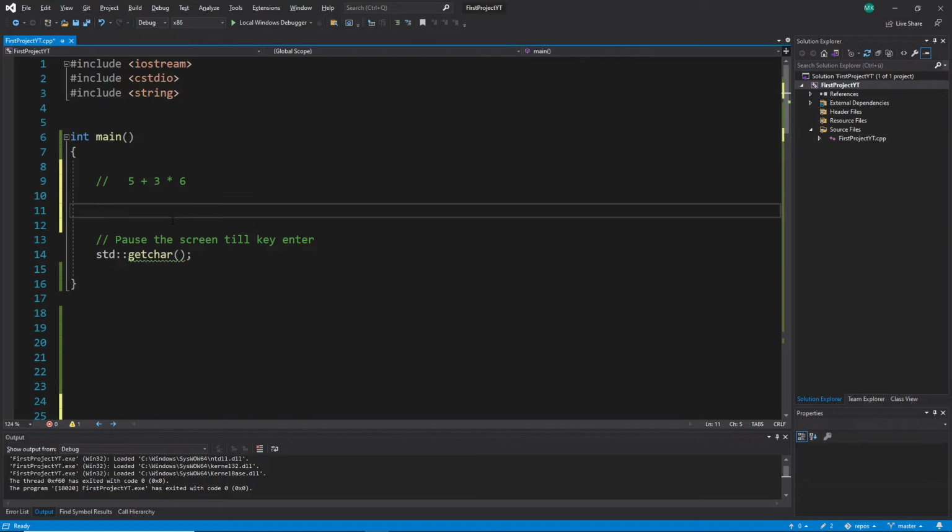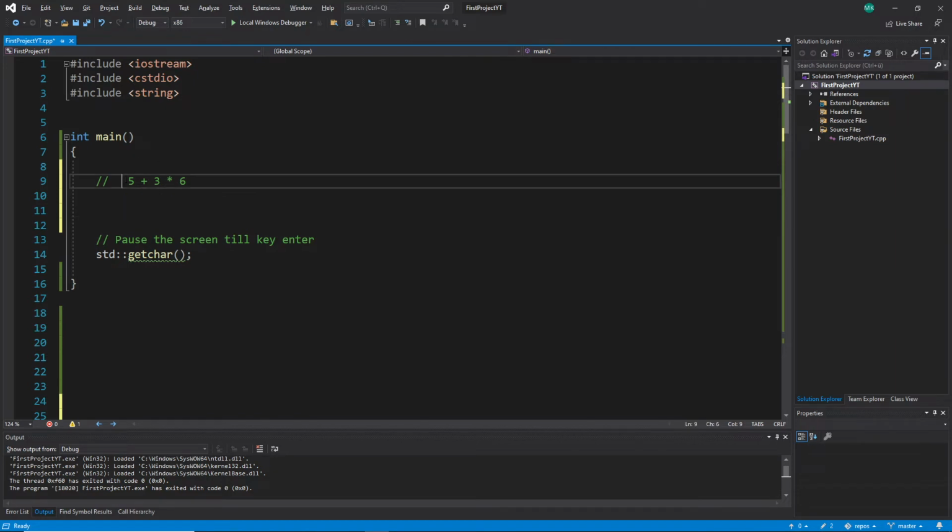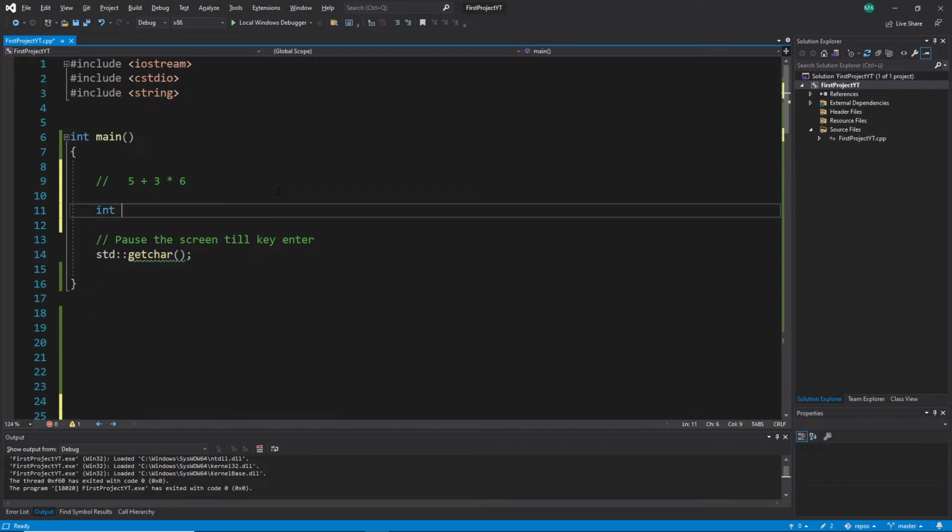Let's create these numbers which we need, 5, 3, and 6. We use a direct assignment because now I know the number and I don't have to assign it later. I can directly assign them, right?